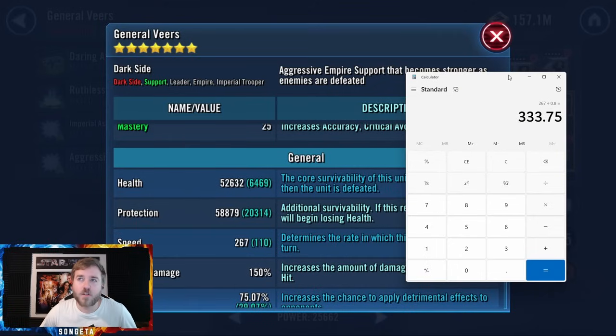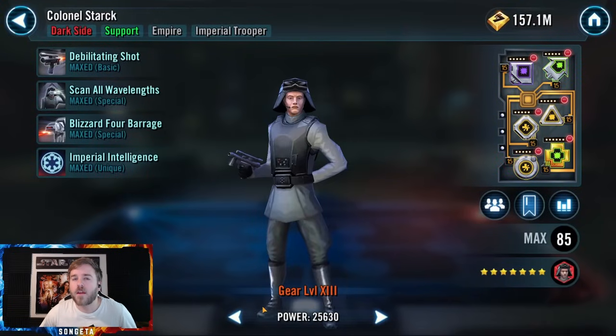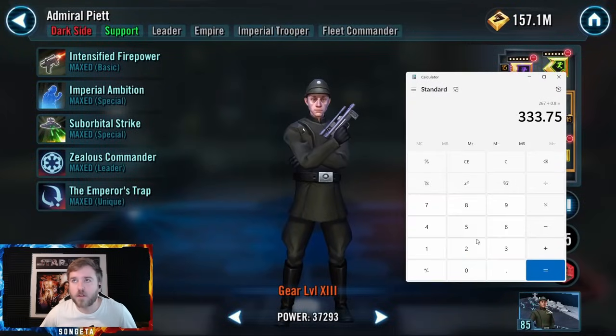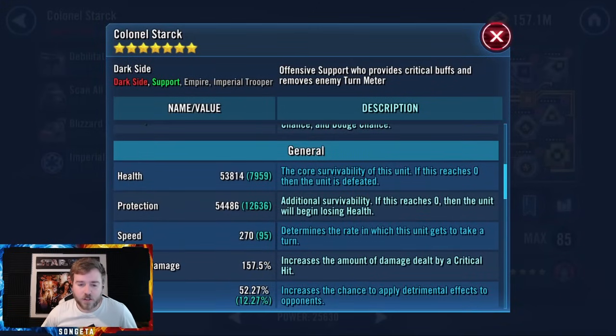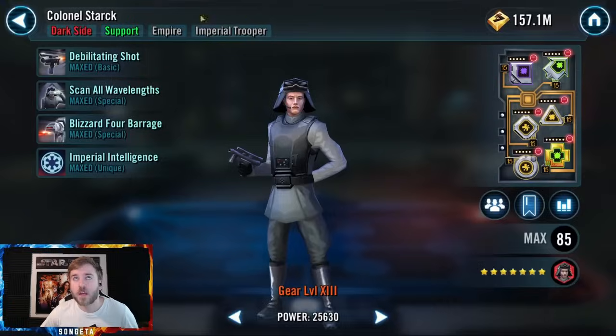And he's at 333.75. That's a little bit slower than we need to bridge the gap in my particular case. It is almost there. I got 337 compared to 333. And then Stark is 270. So that will actually do it for me. I think I set this up a while ago to be right. 270 divided by 0.8 is 337.5. So that would mean after Piet goes, Stark would go with no turn meter break. He would get full turn meter.